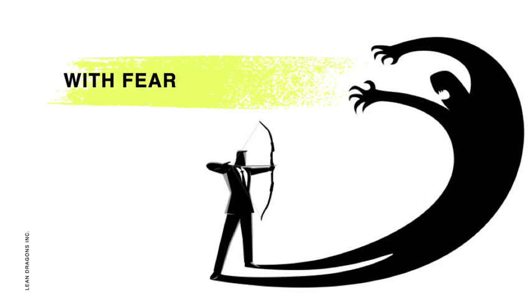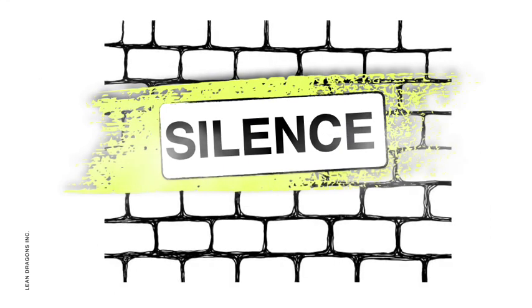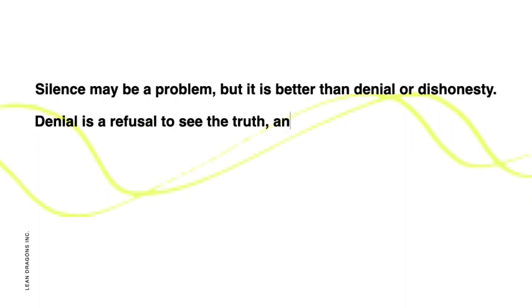With fear comes denial, dishonesty. I find the one that I have met up with the most is the brick wall of silence, which is just a quiet, frozen fear of speaking. And whatever you try to do to break through this wall, getting angry is not going to be the answer. Silence may be a problem, but it's better than denial or dishonesty.